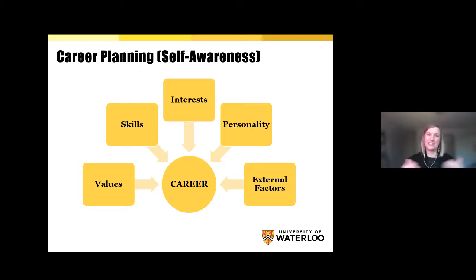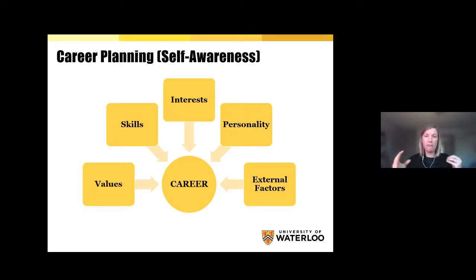Okay, so I already mentioned this is what I'll touch on, and I want to start with the career planning piece and how professional development can help you with career planning and decision making. When I meet with students to help them figure out their next career plans, there are usually a few factors that we explore to help people understand what I call your career identity. There are probably lots of career opportunities out there that would be a good match for you.